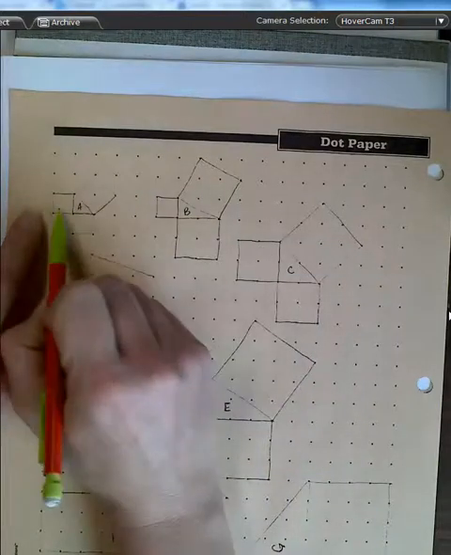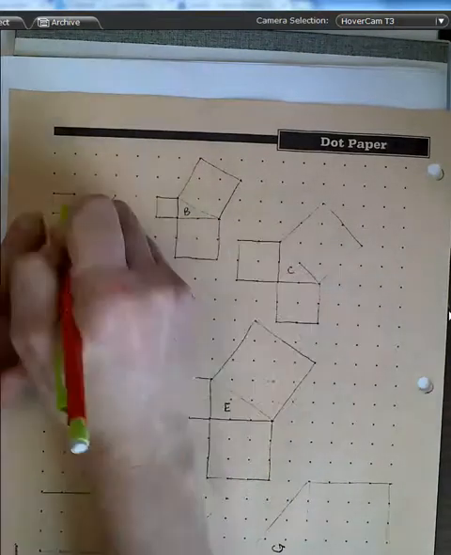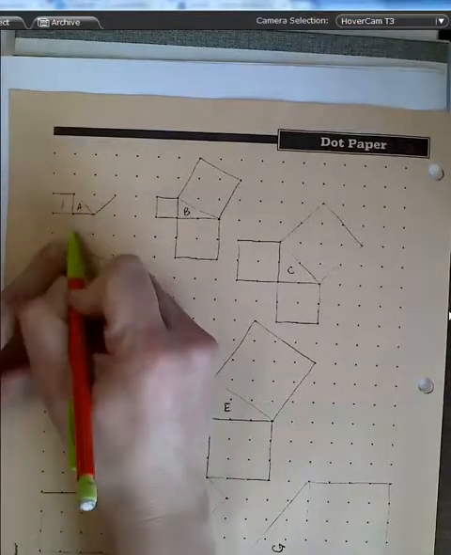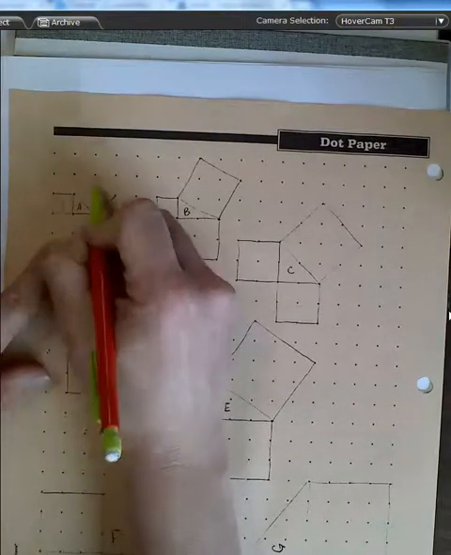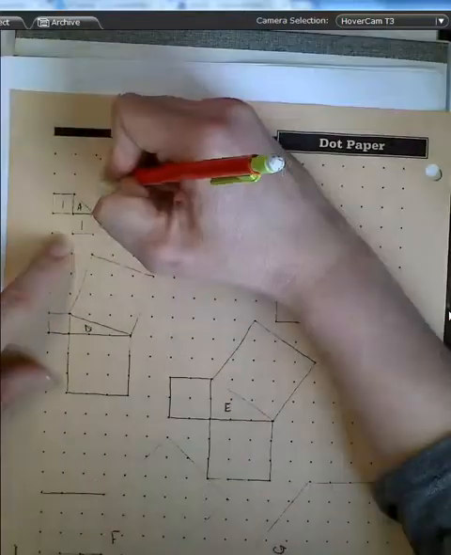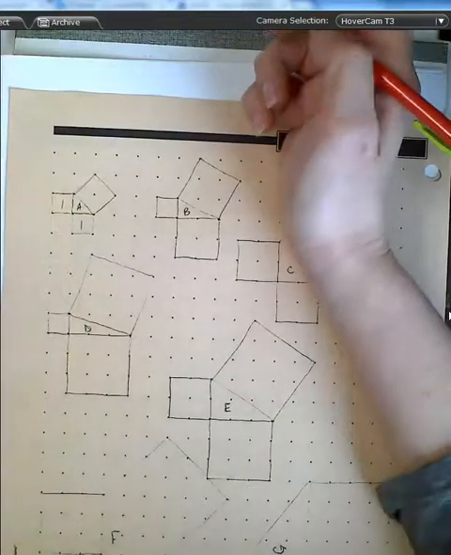What's the area of this square right here? If it's 1 by 1, the area is 1. What's the area of this one? If it's a 1 by 1 square? 1. Oh, wait a minute. How big is the area of this square right here? How am I going to go about finding that out? What are you going to do, Quincy?